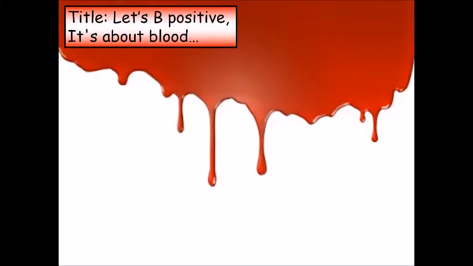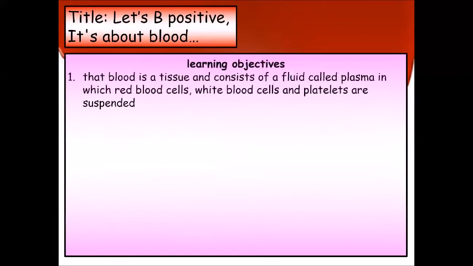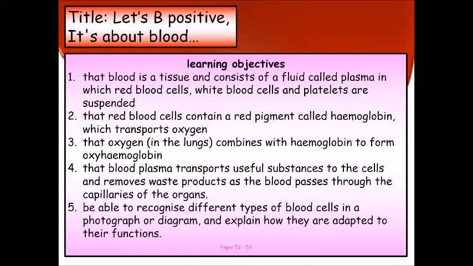So, blood is not that complex, but there are a lot of things in it, and we need to know the four key components that make up blood. They're outlined in the learning objectives here, but we're going to go into a little bit of detail in each one. But this is actually more just a fact recall, and it can also be presented as a comparison between the different compositions of the blood.